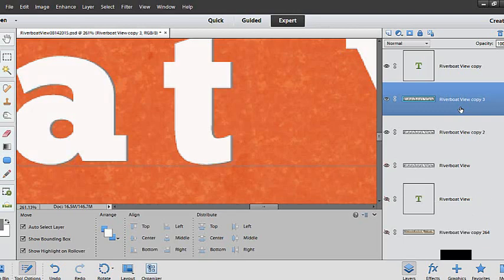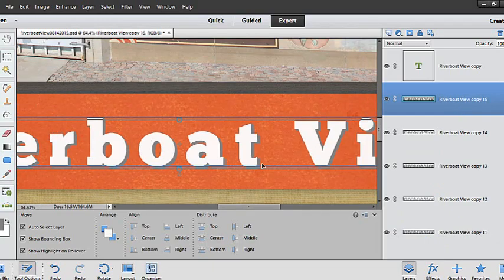Now I'm going to hold down my Alt key and just hit the down arrow on my keyboard, and you see it makes another layer. It copies it, makes another layer, and moves it down 1. Then I'm going to hit to the right and the left and the right, and I am just going to keep doing this. Let's zoom out again.